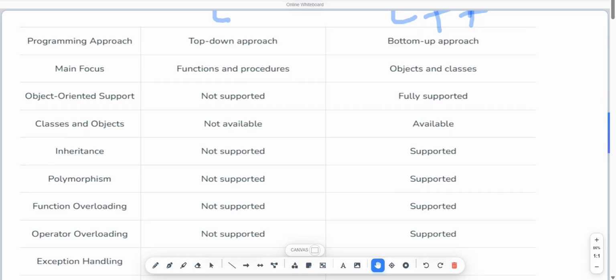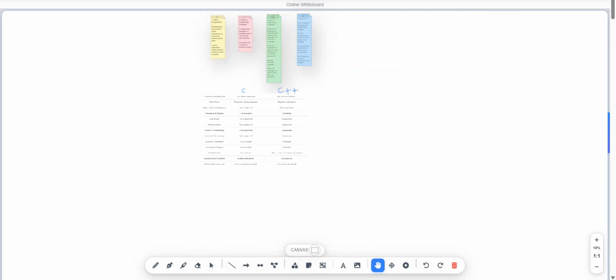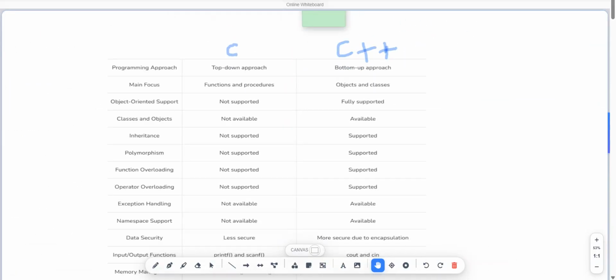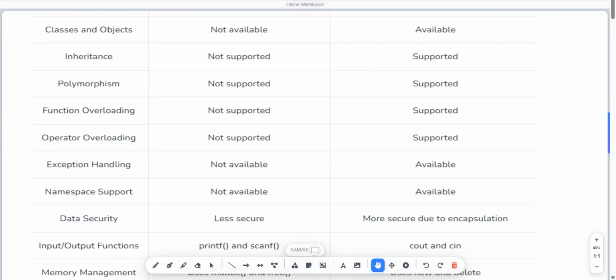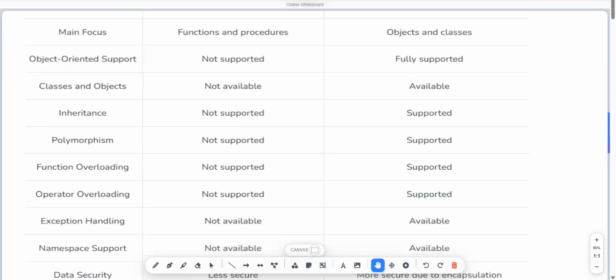These are all the features that made it, another important one being encapsulation. Okay, encapsulation is also an important feature of CPP. There are still some features that I haven't discussed, but these all made CPP further increase its speed, performance, and flexibility as well, and security as well. Okay, these are the differences between C and CPP.